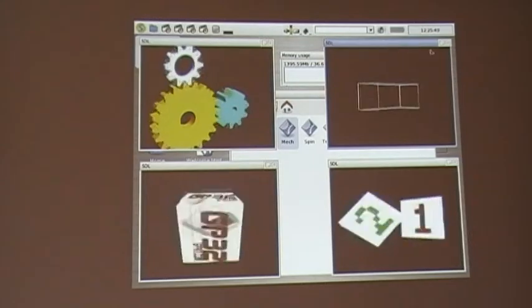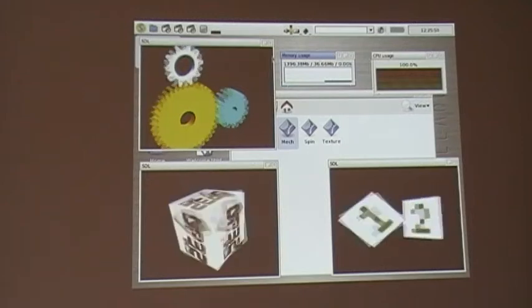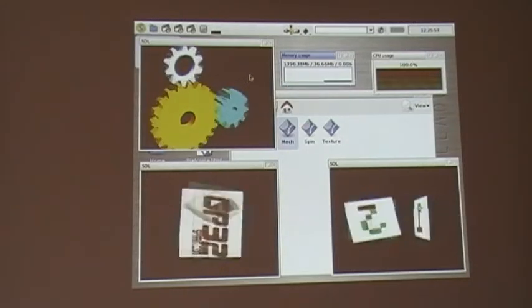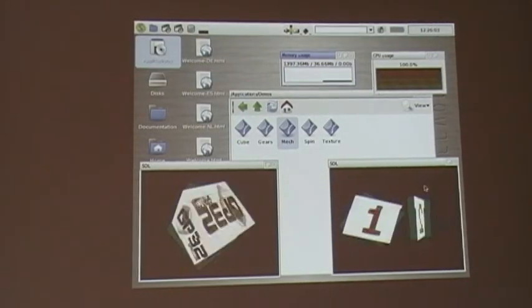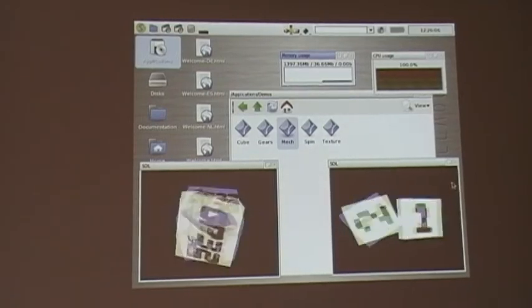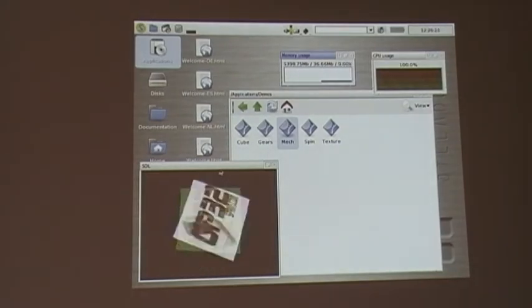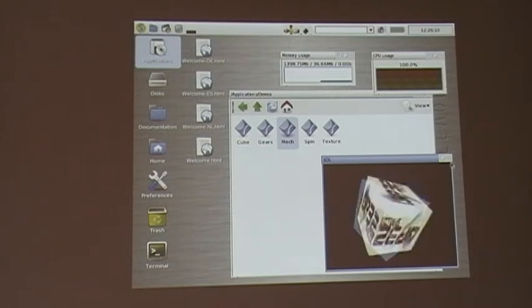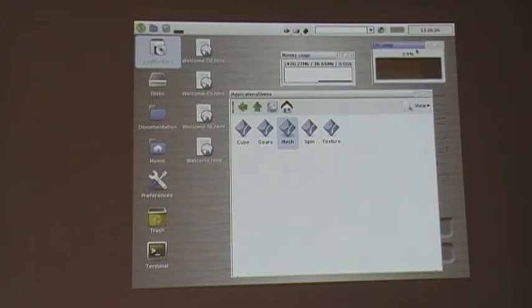This one is so fast that you really can't see it anymore. And now the gears are so fast that you can't really see them anymore. And now this one is so that you can't really see the movement very well anymore. This is a nice one at full speed. Oh, this time it nicely goes back down to idle. See here in the CPU meter, at the last demo it falls back to almost 0.